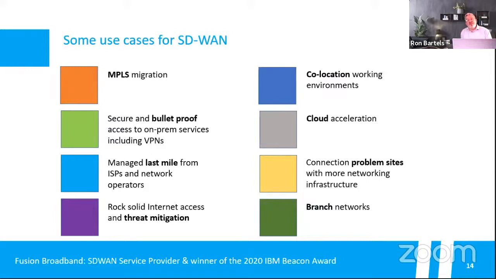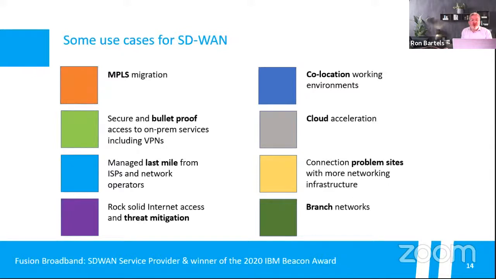The next very good example, especially in this area of pandemic, where people have made office spaces smaller and rely on other mediums like work from home, or another example is co-location, which is the hybrid model where people share office space in a co-location environment. SD-WAN is perfect to implement in those co-location environments. Cloud acceleration is another example. Instead of having on-prem file servers, you might use Dropbox or OneDrive, and especially in an office environment, you want quicker access to those and not degraded access, which you might get because it's further away, as opposed to on-prem.